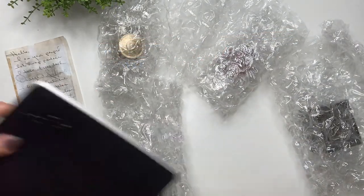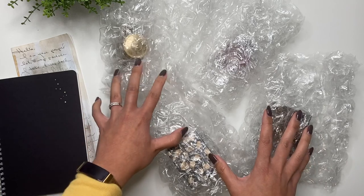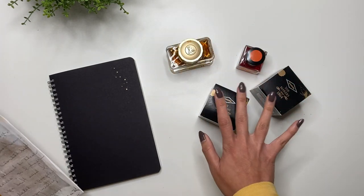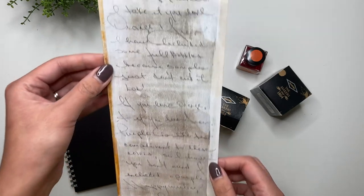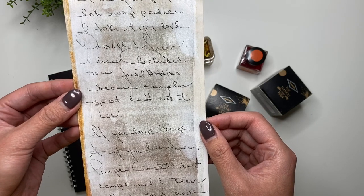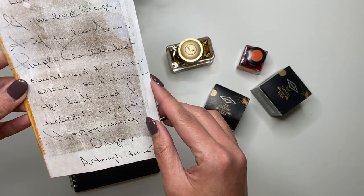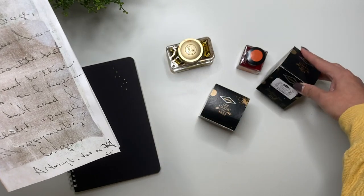So here's the stuff that I've unpacked so far, and there are four full-size ink bottles here. Oh my goodness, holy cow! And from what was packed, there wasn't any leakage, so it was very well packed. Thank you, Olga. She sent along this note: I am your pen pal Inkswap partner. I take it if you love orange, green, I've included some full bottles because samples just don't cut it. If you love orange, if you love green, purple is the best compliment, so I hope you don't mind if I added a purple as well. Oh, I'm so excited to try these out.